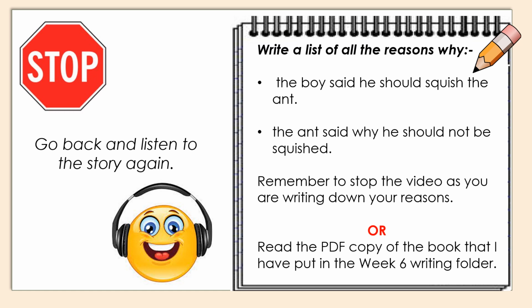For our next task, we're going to stop again, and I want you to go back and listen to the story one more time. This time I want you to listen really carefully and have your worksheet with you. As you're listening, I want you to stop and think about all the reasons the boy said why he should squish the ant. And then I want you to listen carefully for all the reasons why the ant said he should not be squished. Now remember, you can stop the video as many times as you like as you're writing down your reasons. Or instead of watching the video again, you might just want to read the PDF, the printed copy of the book that I've put in your week 6 folder.